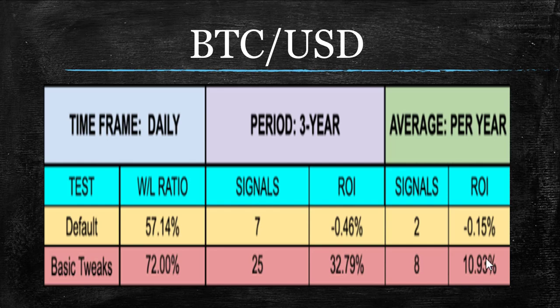Rounding it off with Bitcoin, this will be the only time where I think the results are a bit average. This is a bit about the average for our ROI, and maybe a little low actually on win-loss ratio, and then pretty low on signals. So maybe not the best for Bitcoin, if we're being honest, but really, really did nail the other three, and then still has those exit indicator capabilities. So while every indicator we show you on here is going to be of higher quality, this one's really kind of up in that elite tier.